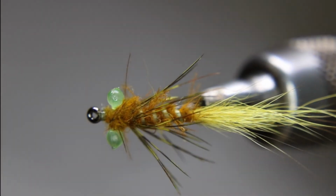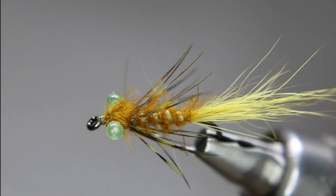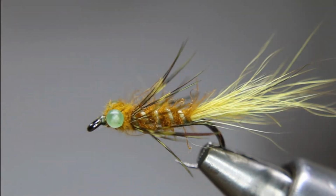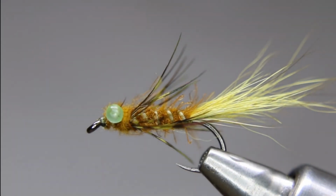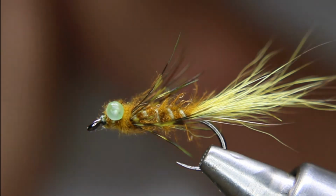Really effective. Super slow, just move it slowly on a floating line. There's no weight on this. You want it on a floating line, or if you want to get down a little bit, put it onto a type one, like a short type one sink tip, like a 3-foot or a 5-foot sink tip, but a type one. You don't want to go deep with these.